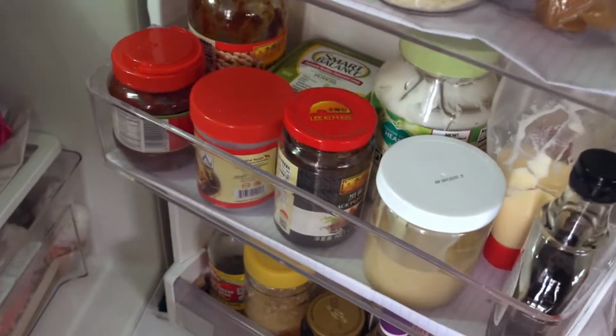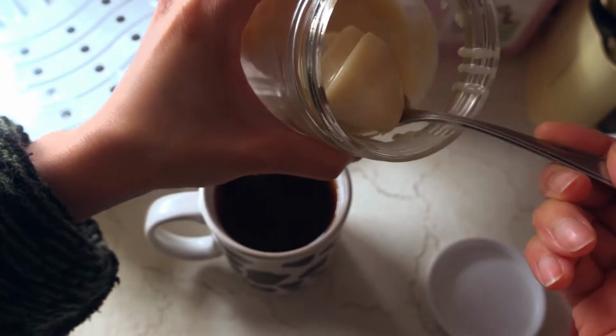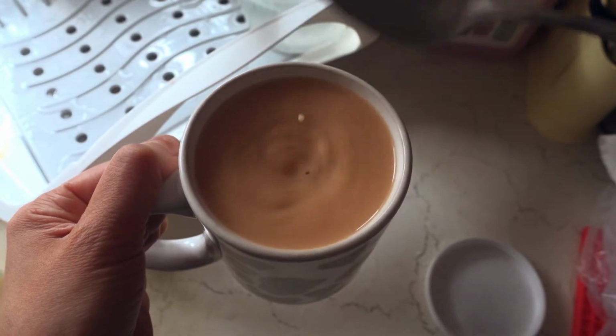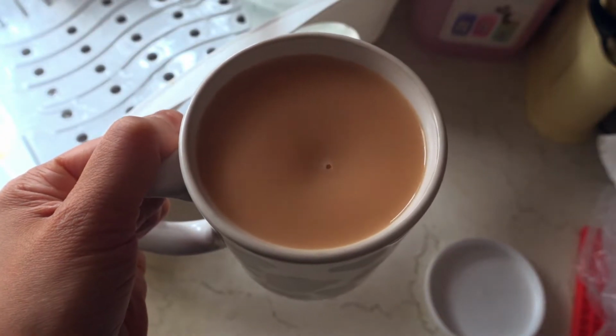We keep ours in a jar in the fridge. Taking a hefty tablespoonful, I swirl it into my tea until it becomes a nice light color. Oh, yummy. I've been drinking this ever since I was a kid.